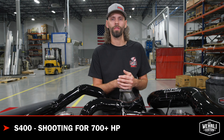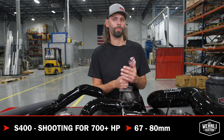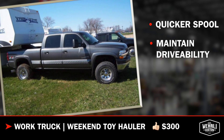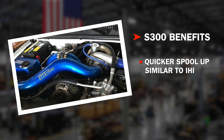If you're looking to make big horsepower as a drag racer or truck puller and you're trying to shoot over that 700 to 750 horsepower range, you're going to want to look at the S400 style combination, whether it be the 67 all the way up to a 75 or 80 millimeter. If you still use your truck for work, still tow the toy hauler on the weekends or the boat, and you do not want a laggy setup or lesser drivability, then the S300 option is the better choice. For most customers looking to be anywhere between 550 and 700 horsepower, that's a good window and horsepower goal for the S300 combo.